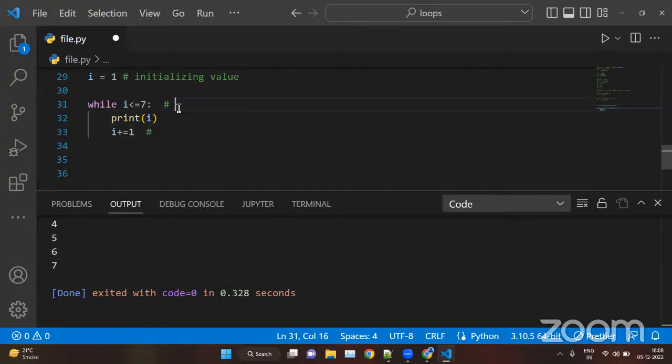Okay, your I value is 1 here. So I is 1. Now 1 is less than or equal to 7. So this condition is true. As we know, 1 is less than 7. And print I. So the printed value of I is 1, and remove the increment. Okay. Now this will cause your loop to execute again and again. Like 1 will be printed an infinite number of times, because now this condition is always true.